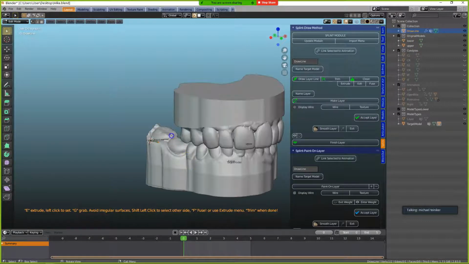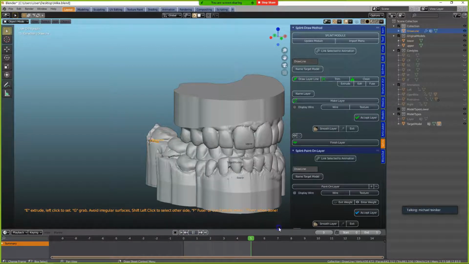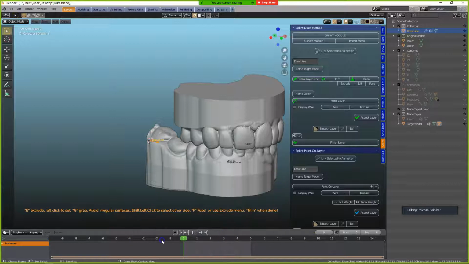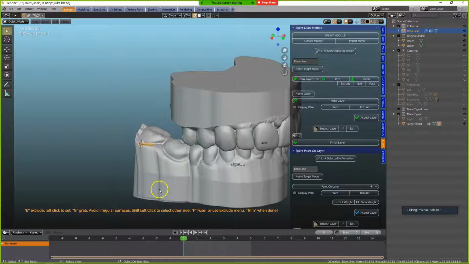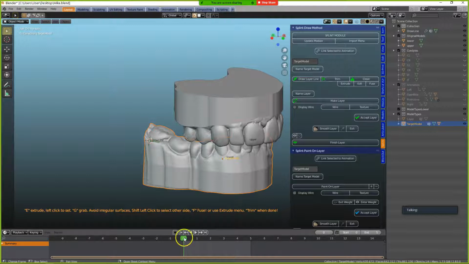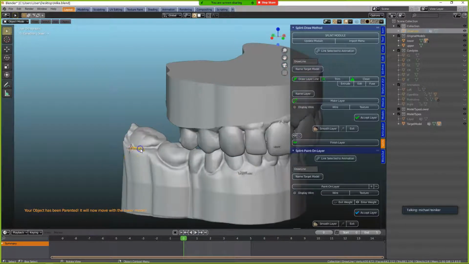Let me just go outside edit mode here. Okay, that's our lower. But the target model, we need to link it. So I'm going to link that, and that moves with it. And our little line moves with it as well, which is good.